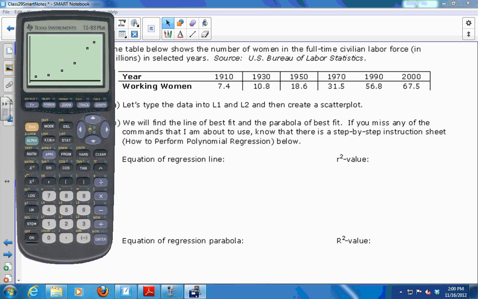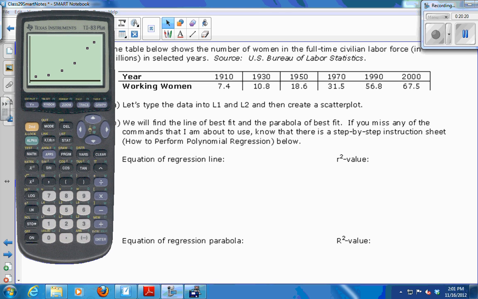So this is like the line of best fit where you have to go in and do a couple extra steps to get that line of best fit. Yeah, we haven't done that yet. Yeah, we're just looking at the data. We're not trying to fit anything to it yet.